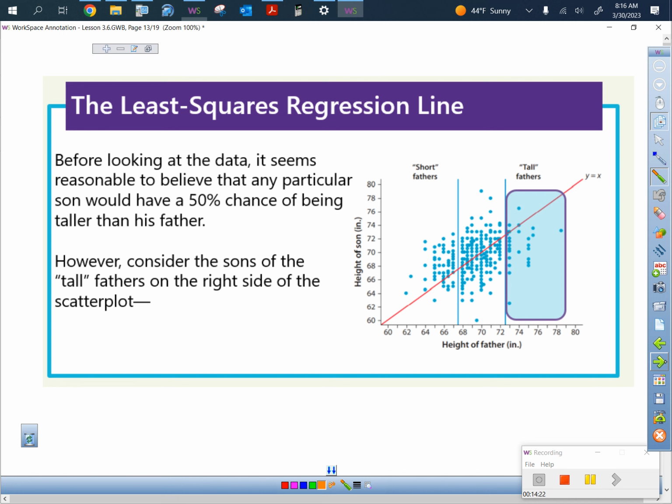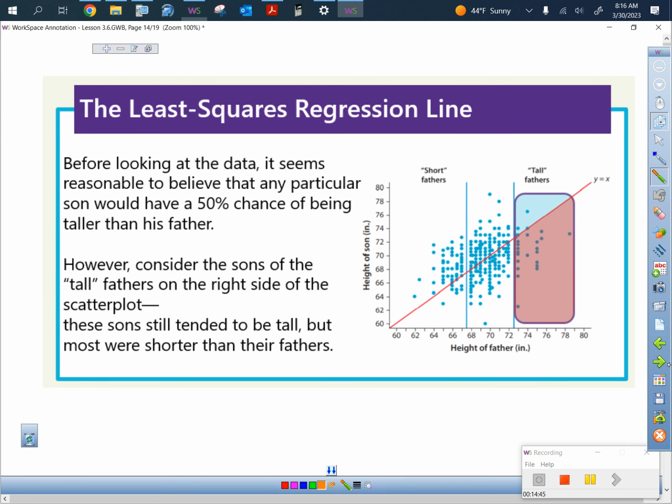Over here, those are really tall dads. Like, their height, this is 72 inches, is like 6 feet tall. These are all dads that are taller than 6 feet, right? Those are really tall dads. And over here, what would these guys be? They're what kind of dads? They're short, right? Short fathers. So they kind of split it up into those. So look down here. Would you believe that everything down there is where the dad was tall, but how was their son in relation to that? Shorter or taller?